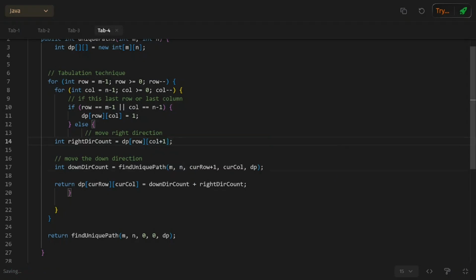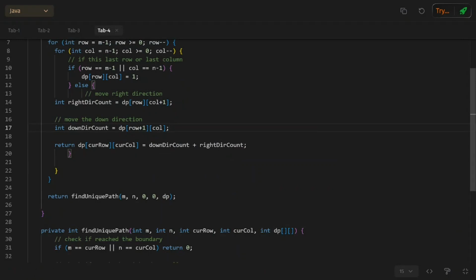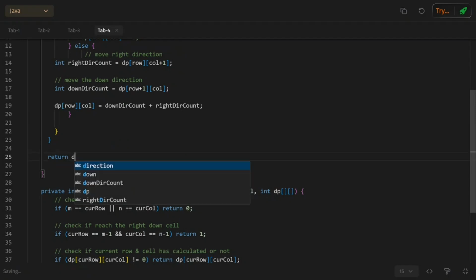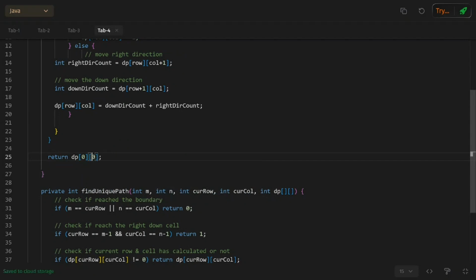Same I will do here as well. I will call dp at row plus 1 and column as it is, right? And instead of return, I will simply assign to dp[row][column], right? Yeah, that's it. And then I will call dp[0][0], right? So this is all about it.